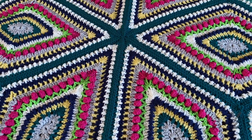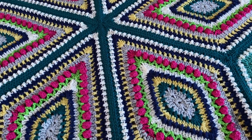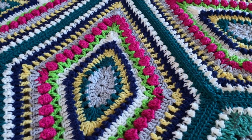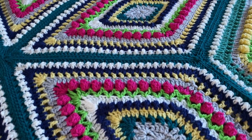So we're going to begin our journey with the study of geometry, and don't worry, I've done the math. I'll explain. The whole concept of this is to do diamonds and triangles, and if you look really carefully, you'll see that the triangles are actually half of a diamond. There's a lot of repetition in this one so that you don't have to really think too hard this summer. And we're going to be doing some really cool stitching that has a three-dimensional texture to it. And I think the way that you do your color play is going to be amazing.